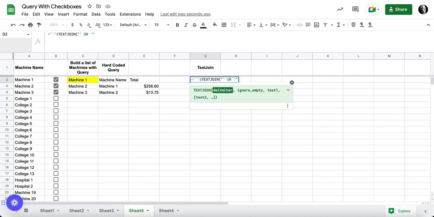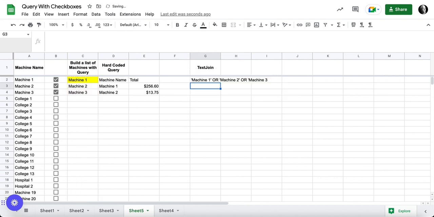That's going to be our delimiter. We're going to ignore any empties, and the text we're going to combine is C to C. So let's see what this does for us. Let's just see what that creates for us.